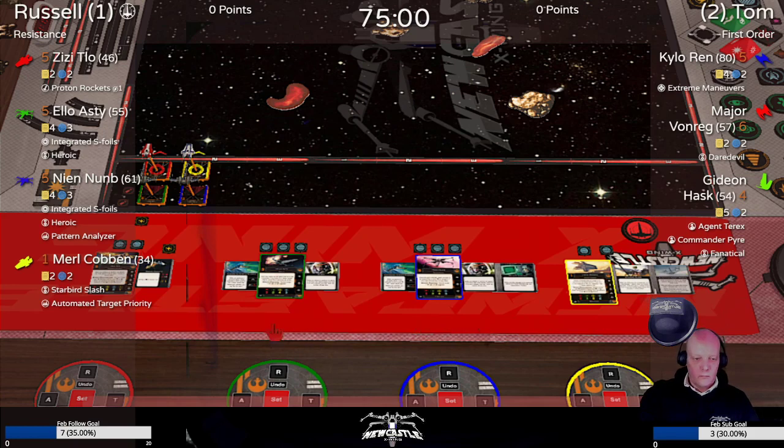And then I've got Eloasti, just plain, well, with heroic, and Nien Num, who I've stuck the pattern analyzer on, to see if I can do some stress shenanigans with. And that's my list.